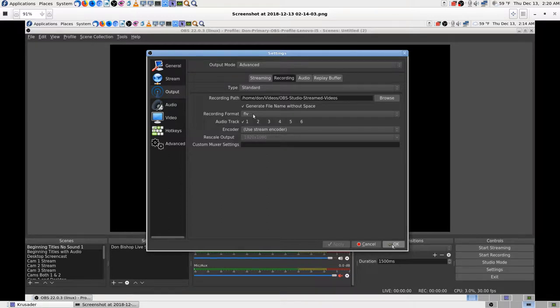Anyway, FLV, ever since the newer version of OBS Studio has streamed, FLV has streamed the best. It's got good quality and the least overhead on the system, so I'm going to stick with that. And I'm going to have to stick with standard on this machine anyway. This is an Intel Lenovo. It's an i5, a Lenovo brand machine. i5 Intel processor, quad core with 4 gig of RAM, so that's what I'm going to have to stick with.